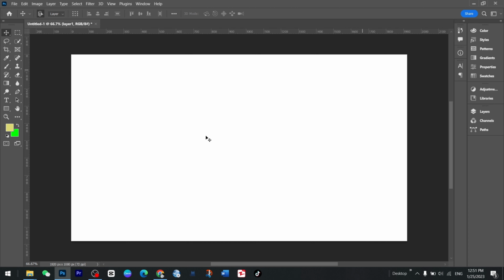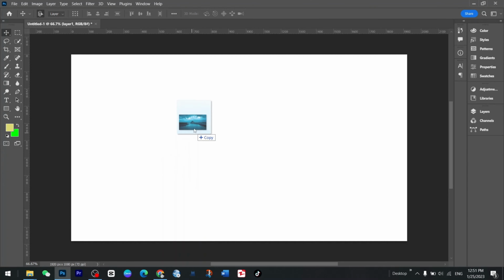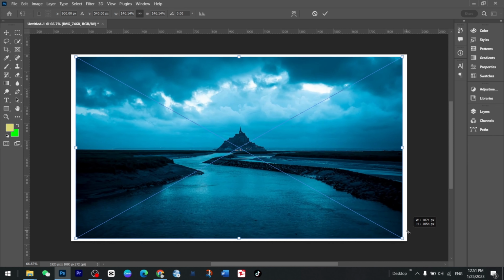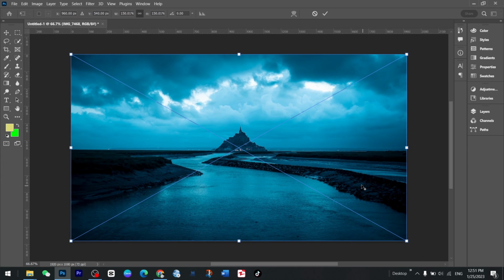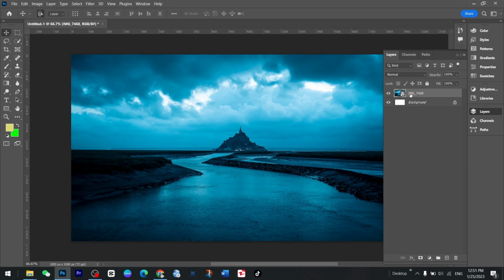So now you are done here, and first of all you need to drag any background. If you don't know how to get these backgrounds, you can go to pexels.com, and if you don't know how to find the PNGs of these icons, you can always go to iconfinder.com. I will paste the links in the description so that you can easily get these royalty-free backgrounds and icons. Alright, our picture is here.